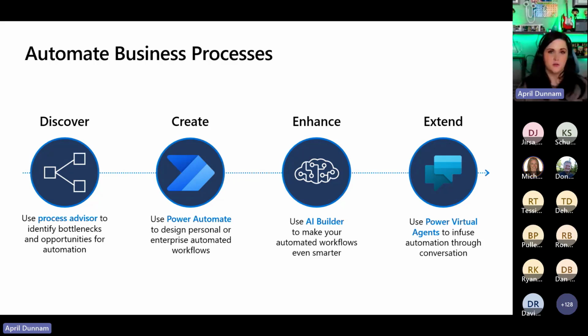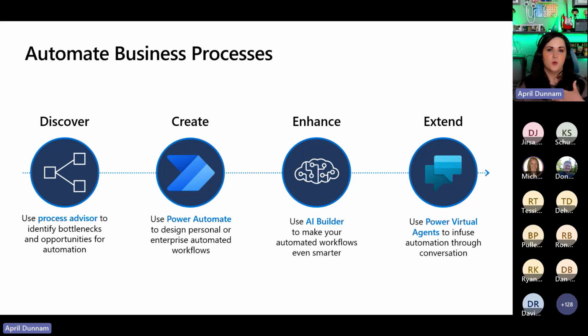So not only can it help you discover ways to automate, you can also create the automations with those cloud flows, but also we have these things called desktop flows. If there is something that you need to automate that doesn't have a connector, maybe it is, like I mentioned earlier, an old console application that you just have to use as part of your job, and you need to get information from that, maybe extract it and put it in another database or whatever it might be. Or maybe it's something like getting data from a website that doesn't have an API. We can use robotic process automation and Power Automate Desktop to get that information, automate anything on your desktop, integrate that and then have an automation there.